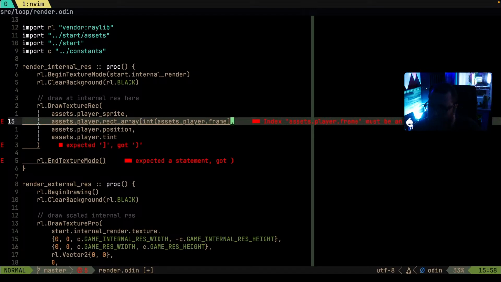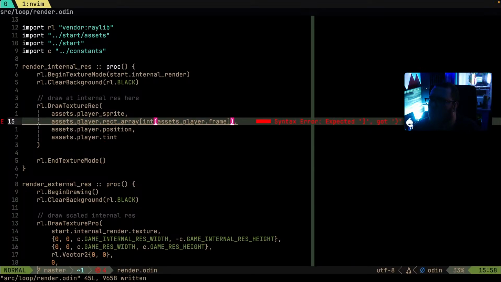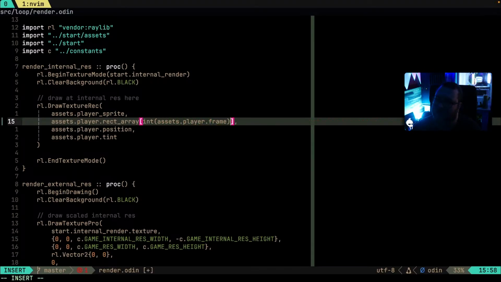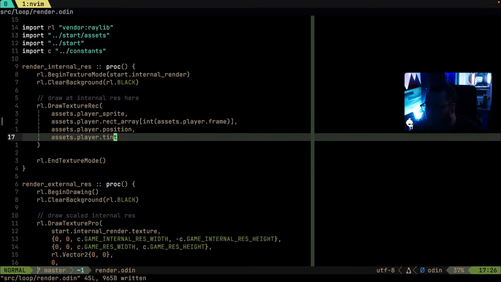Hang on. Yeah, it needs to be inside the square brackets. So instead, we're just making it into a whole number there, which is where it has to be.